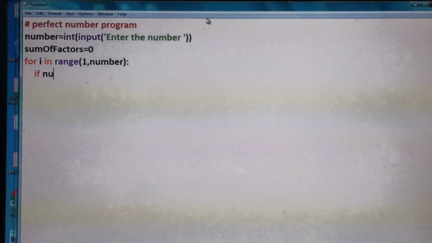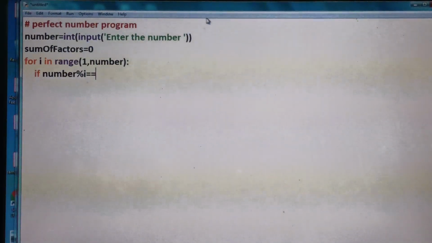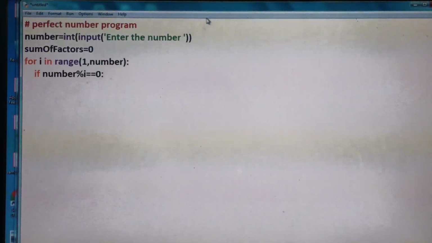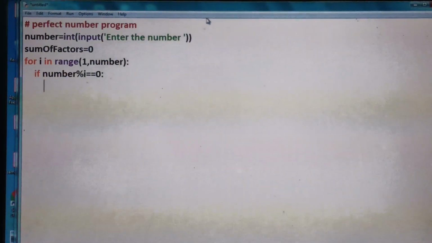So let me write, if number modulus i equals 0. What does it mean? If it is dividing that number with remainder 0, if it is fully divisible, then in that case it's a factor of that number.